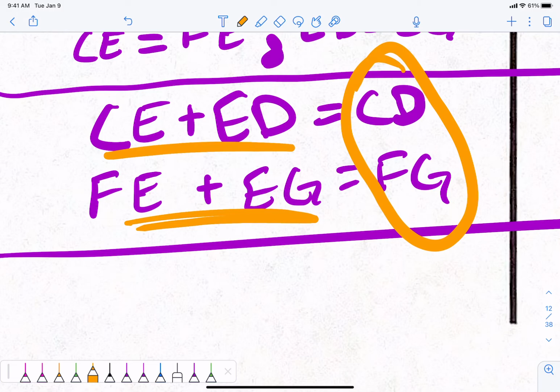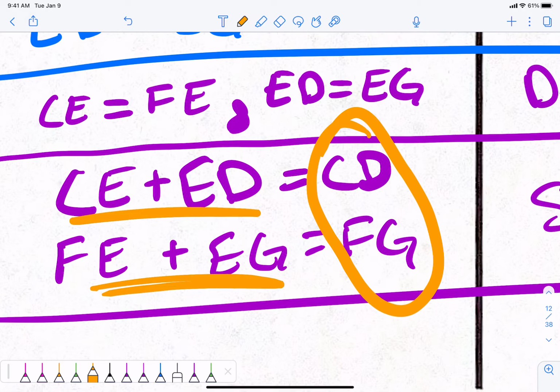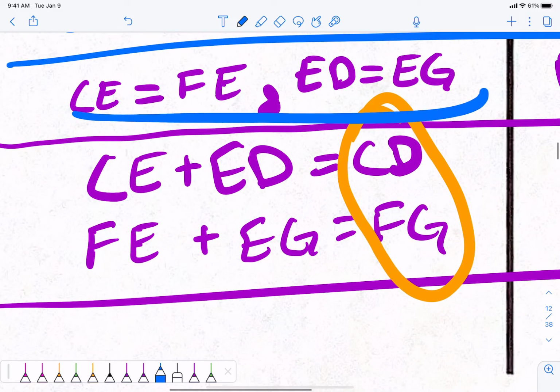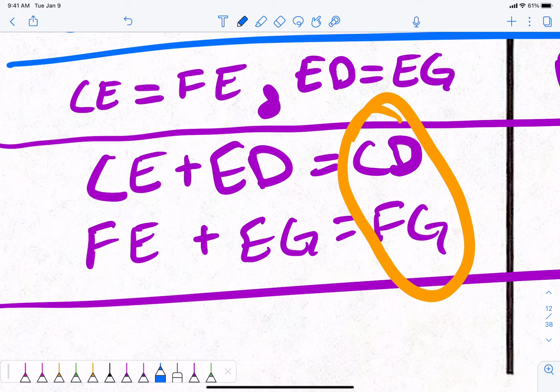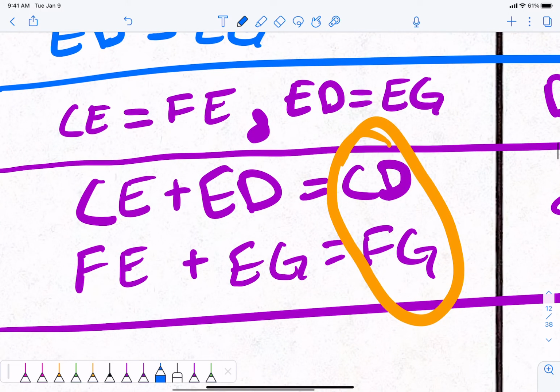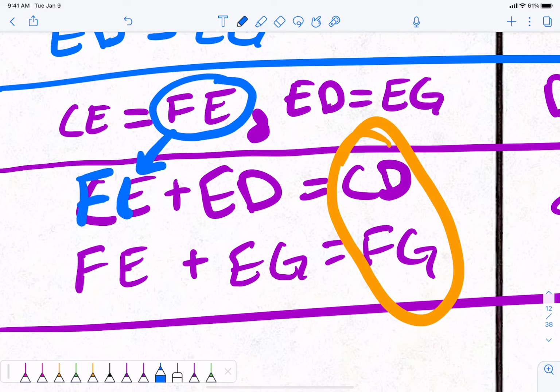Okay. So here's what I'm going to do. I'm going to cheat. Well, kind of, not really. I'm going to say, okay, we know that CE, from this step right here. Take a look at this step. We know that CE and FE are the same, right? So what I'm going to do is take FE and plop that in for CE and call this thing FE. Don't write this down yet. We're going to call that thing FE, right?